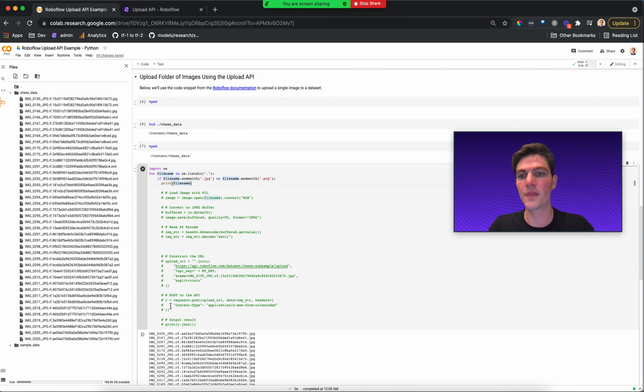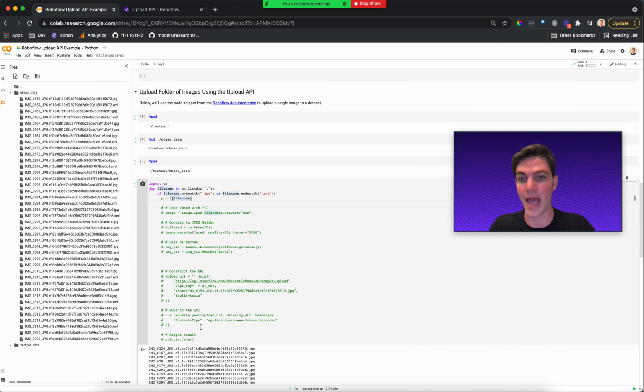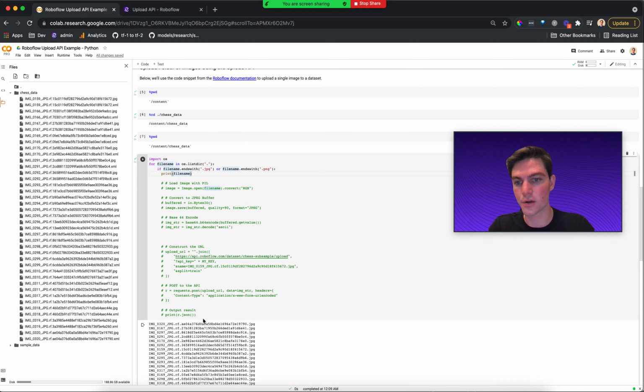But in the context of our upload, we don't want to print out the JPEGs. We want to add them to Roboflow, add them to our dataset, right? So I'm going to uncomment this code and talk through what I'm doing here. It's basically the same thing as above, except instead of explicitly stating a file, I'm just going to say, hey, I just want to use file name.